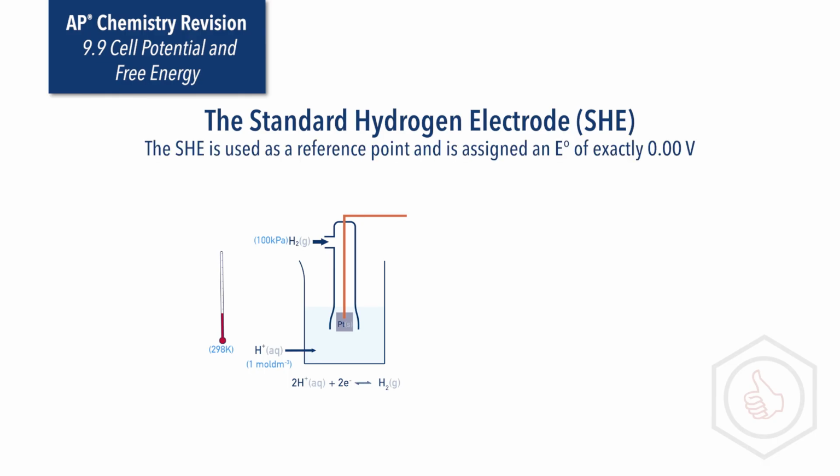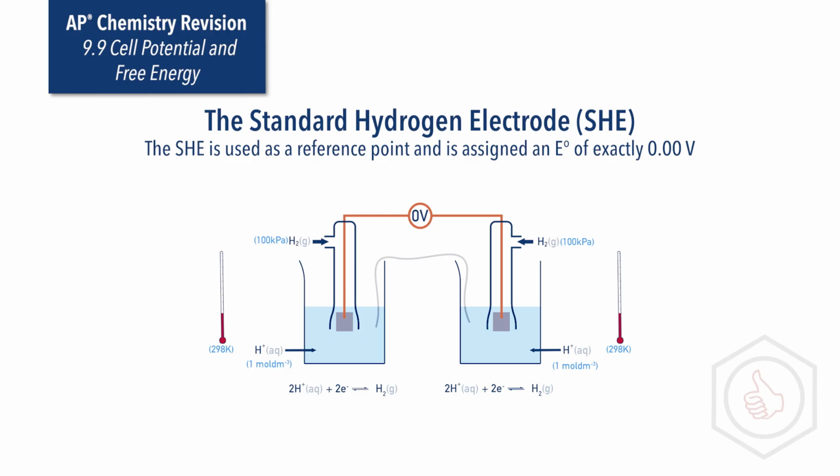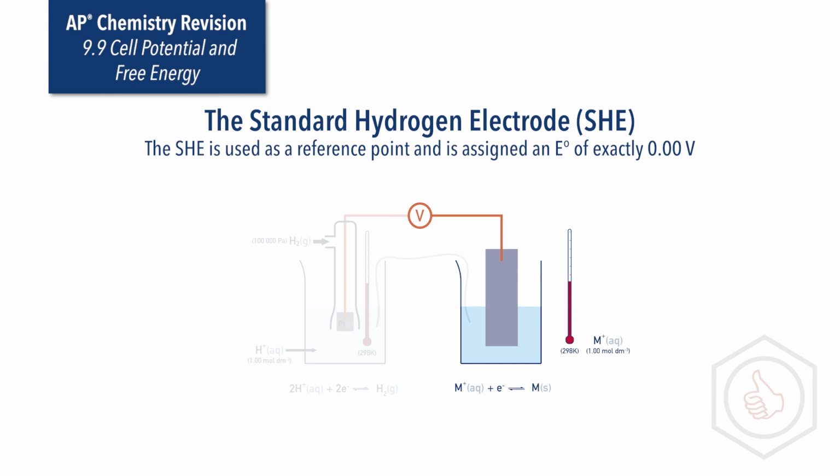All this means is that if two standard hydrogen electrodes are connected together, the potential difference between the two would be 0 volts, because reduction takes place just as easily in both half cells. If we now change the right-hand hydrogen electrode for a different half cell, then we now get a potential difference reading between the two half cells. This reading and voltage measured is called the reduction potential of the right-hand side half cell.